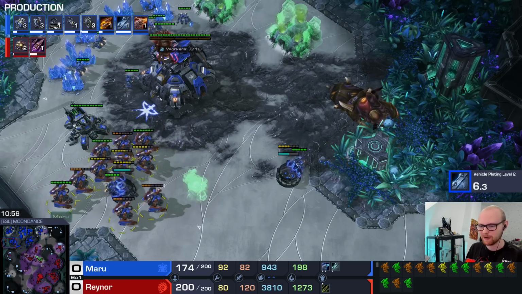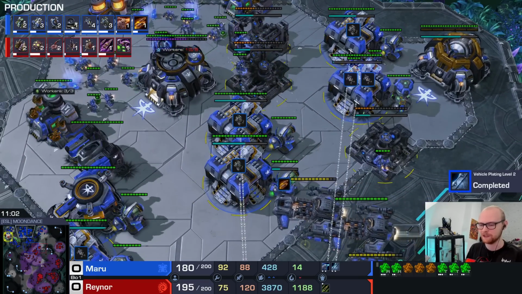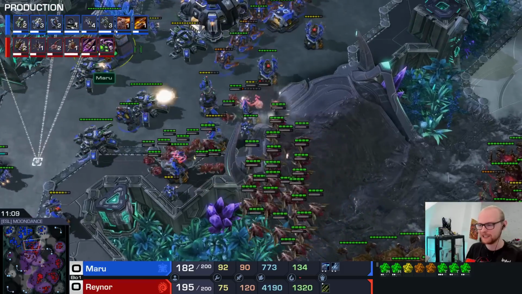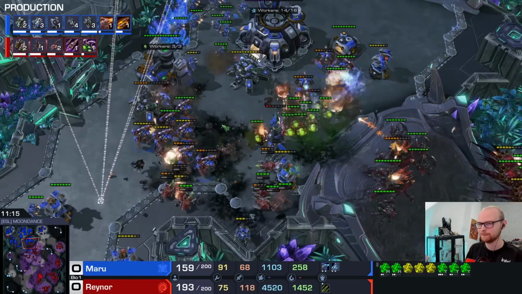Now, you see, Maru has held the defense a lot, and now he's starting to make Cyclones. He's also getting a lot of bases up, and he's going up to 8 factories. Before, he had 5 factories. Now he's going to go up to 8. This is actually very important so you can reinforce. He's getting his 3-3. Well, right now he doesn't even have the gas for the 3rd armor upgrade, sorry.